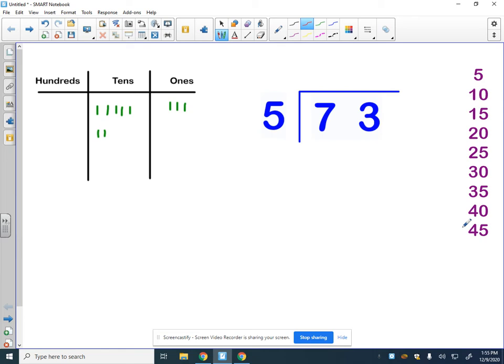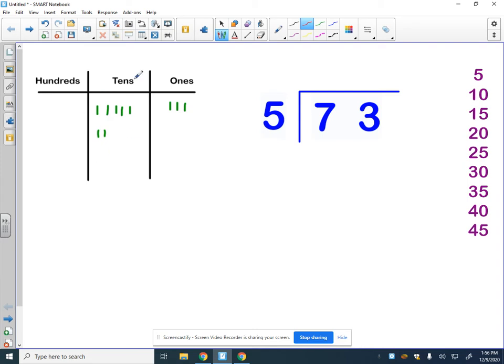So I kind of want to walk through what maybe you can do if they're still struggling to know the steps or like to know what to do. You can maybe do something like this HTO chart, and then kind of relate it how I will to kind of help them bridge the gap between what they already know and what they're trying to make sense of. Okay. So they know, just like we do, that you start with a larger place value. In this case, that's the 7 and the tens. There's no hundreds here.